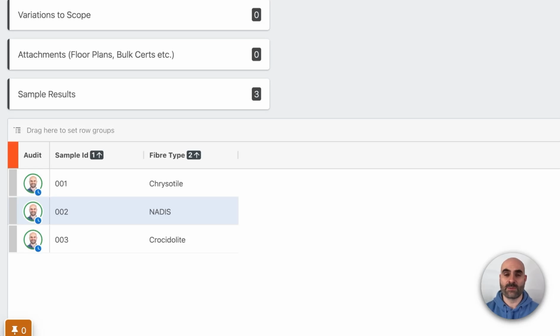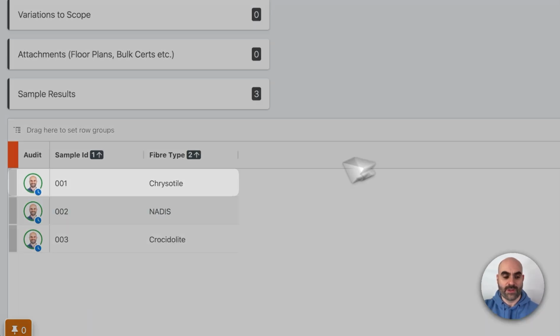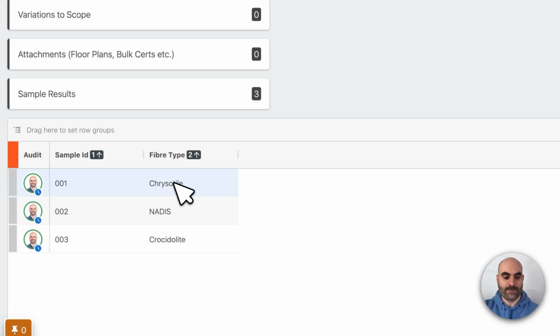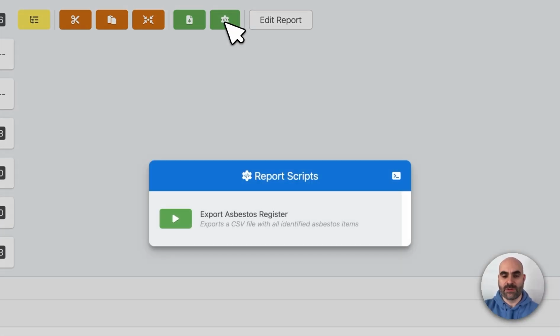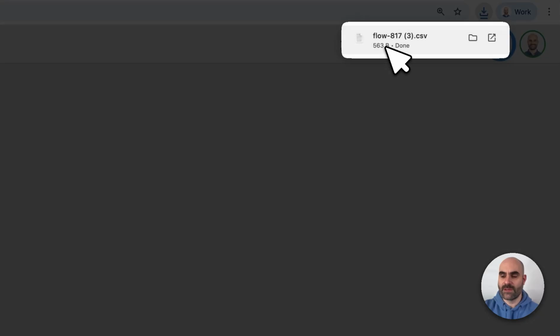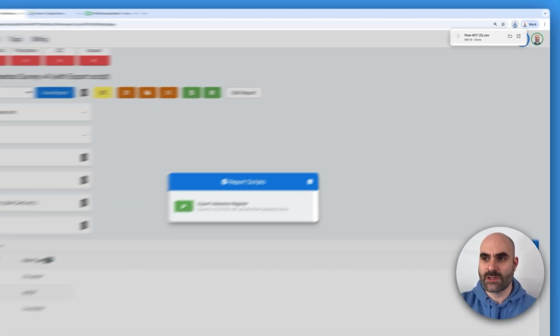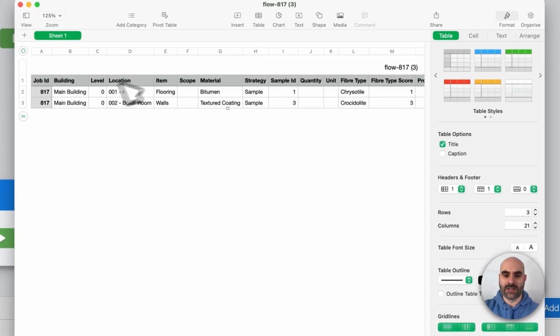And that tracks when we remember the previous method, which only exported 2 items. There should only be 2 items in the register, the one that's linked to this top sample and the one that's linked to the bottom one. So if I run the export script, let's see if that's the case. You can see it's created this file for me, which is a CSV file. I'm going to open this up. And the data is as we'd expect.